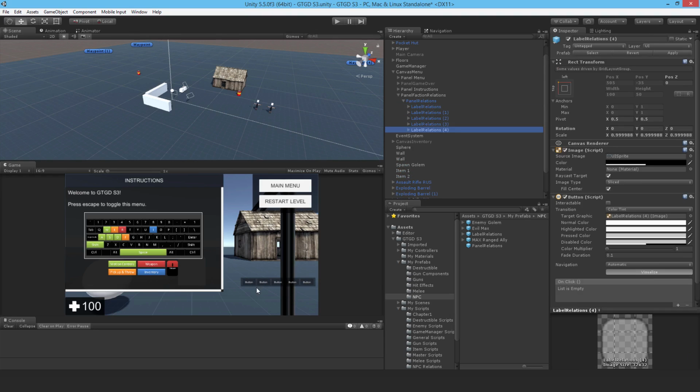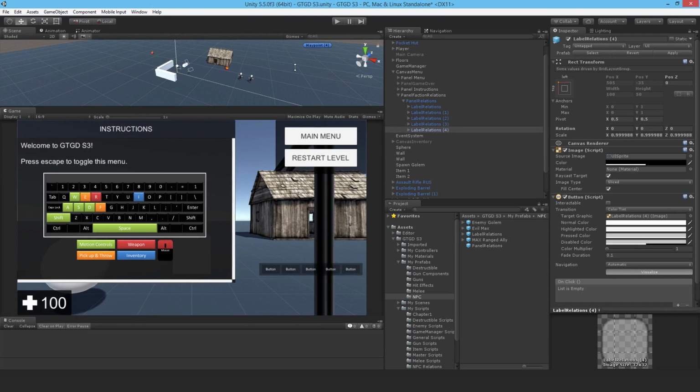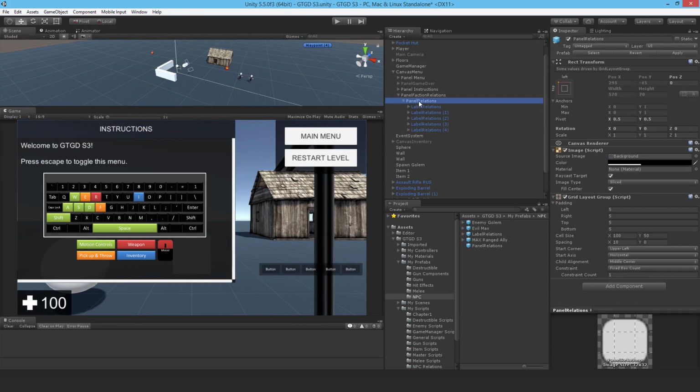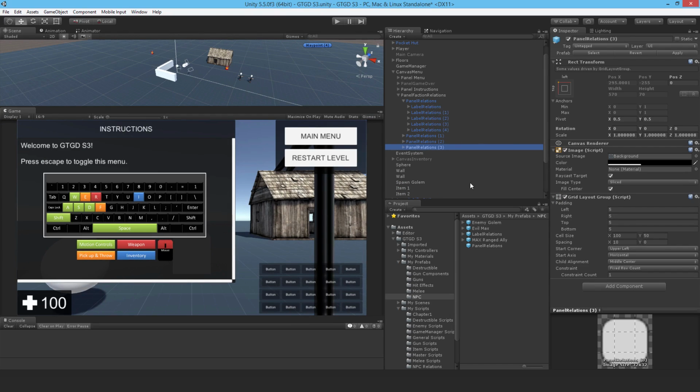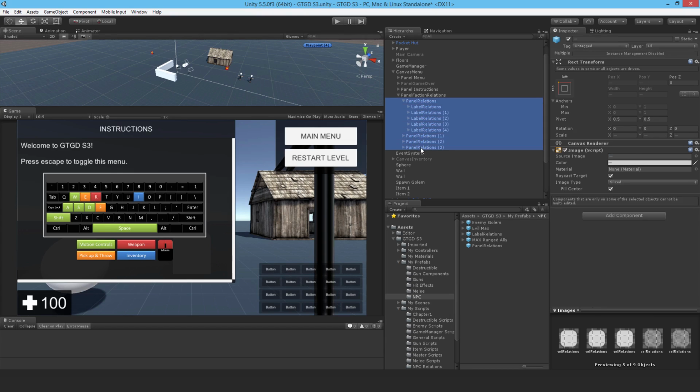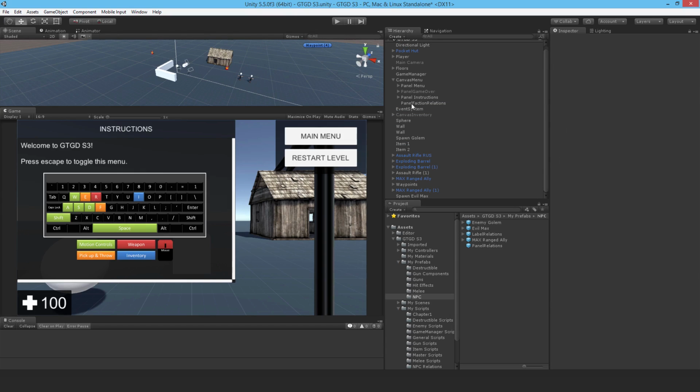You add, it's going to have a whole bunch of entries in there, and maybe it's a little bit small, it's a bit difficult to see there. Let me add a few more. So you can see this is how the table's going to work. It's just going to be a series of panel relations, and inside of those will be labels for each faction, and it'll show the faction name and the rating of that faction as well. Now let me just delete all of that. So it's just going to be an empty panel factions.